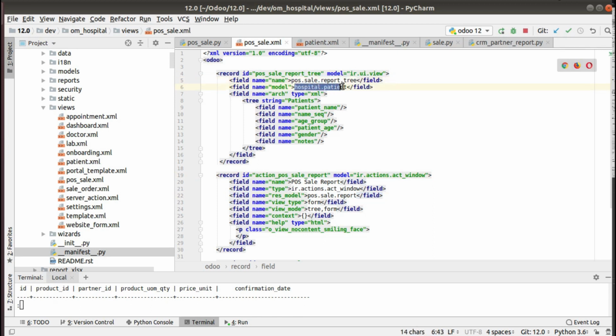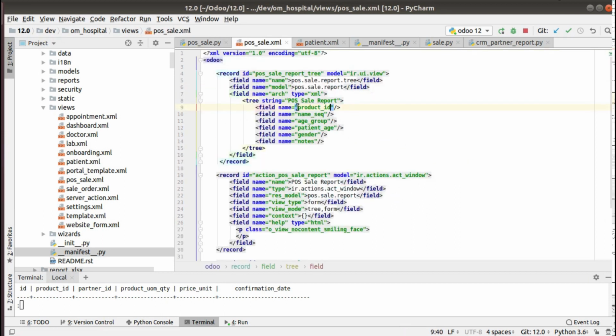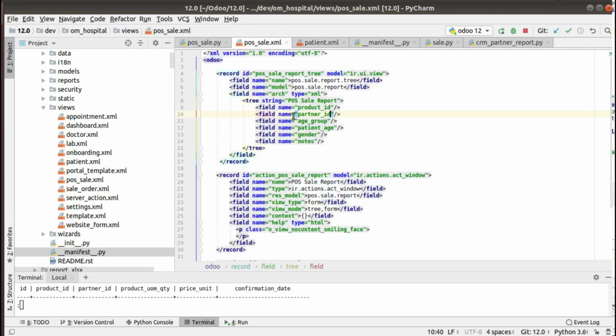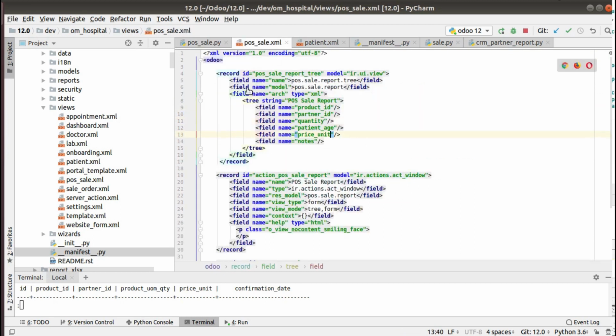I'll be changing the string as pos sale report, and you have to add the field names here: product ID, partner ID, quantity, but we have price unit, and date.